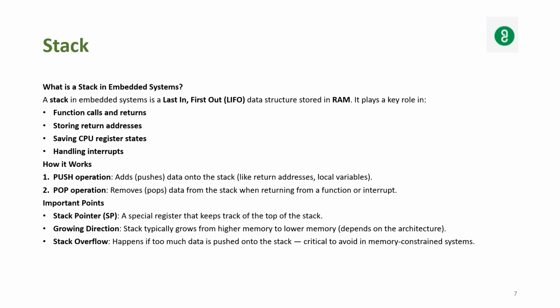It also saves the CPU register states. Whenever an interrupt occurs, that will be stored in the stack. This happens using two operations, push operation and pop operation. A push operation adds data into the stack, like the return address and local variables. A pop operation removes data from the stack when returning from the function or interrupt.